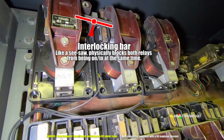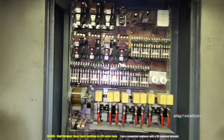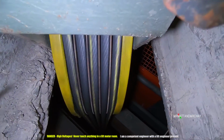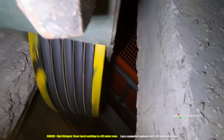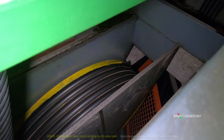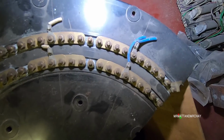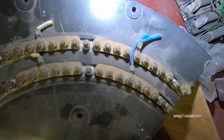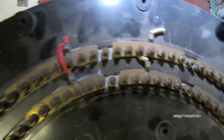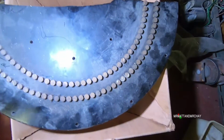Okay, moving backwards now. Okay, should we put it back on? Well, we have a, oh look, it's got some markings on it as well. It seems to have more positions on it, so that's one position. Why would you need two separate rings to go around? So that is the first floor, that's the ground floor, and that's the basement. And this could just be spare, so if I look at the other side, yep, that's what makes the circuit.